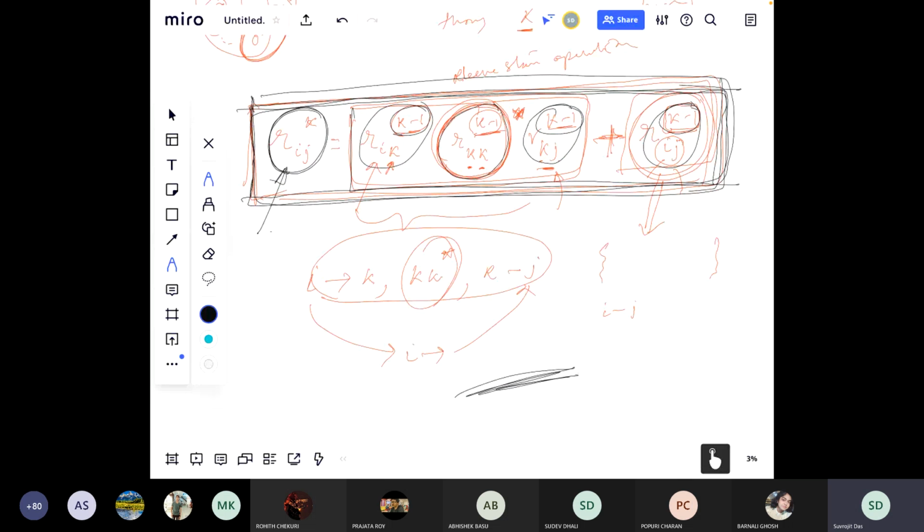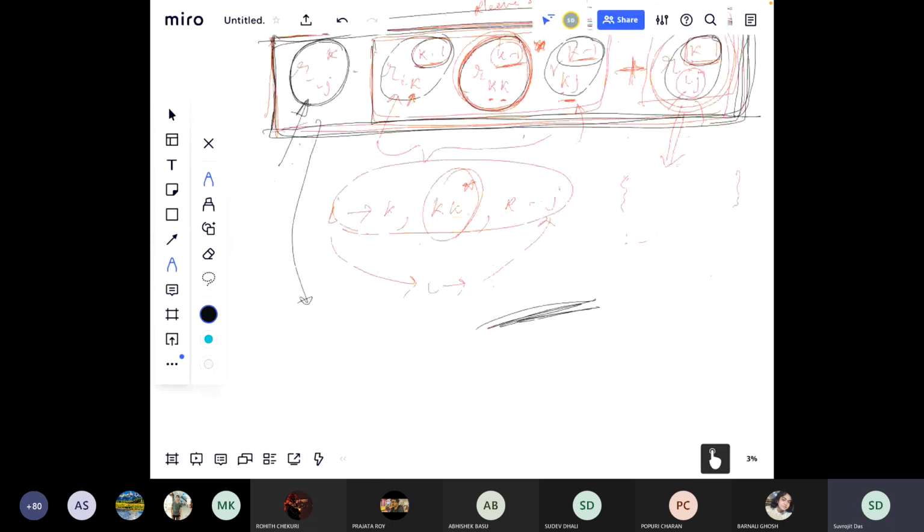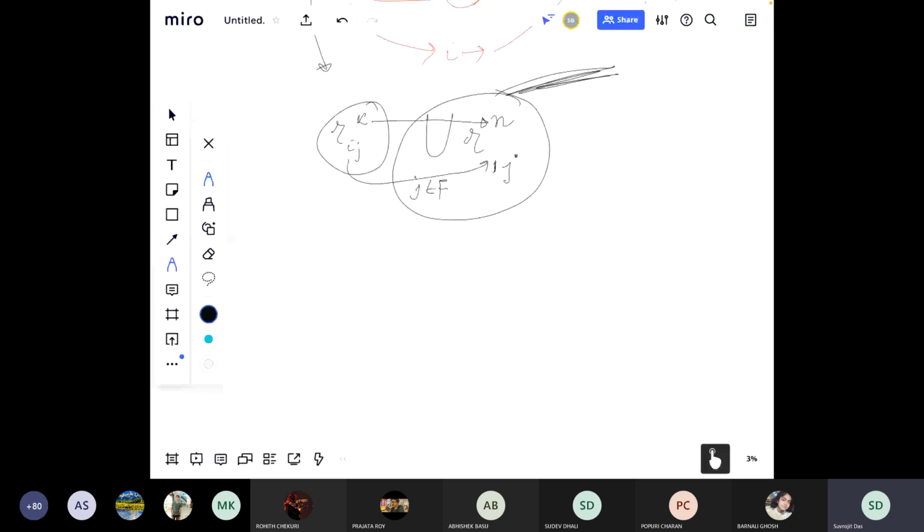Now, the language of the automaton is only such R_ij^k values where k is set to the maximum state number, because no matter whether you start from i and end up at j, you should be exploring all options that take you from i to j, going through all intermediate states. So k should be n, i should be the start state, very simple, and j should be all such states that are final states. So I wrote something like j is an element of the final states. So this is the language of the automaton. Let me rewrite the language of the automaton.